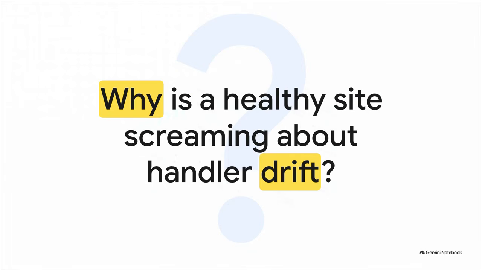Picture this bizarre scenario. You've got a perfectly healthy installation. Your code is clean, the server is humming along, but your diagnostic tools are suddenly screaming at you, triggering a false alarm about your error handlers. Why does this happen? And more importantly, how do we fix the underlying architecture so it never happens again?